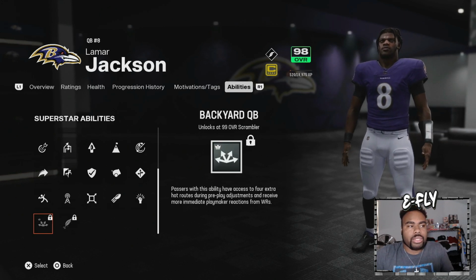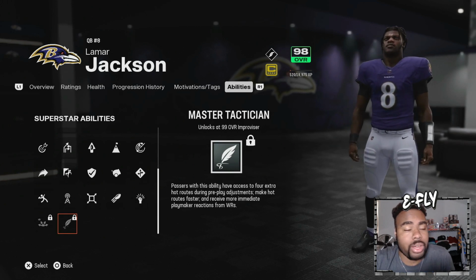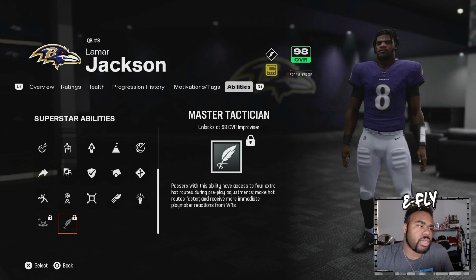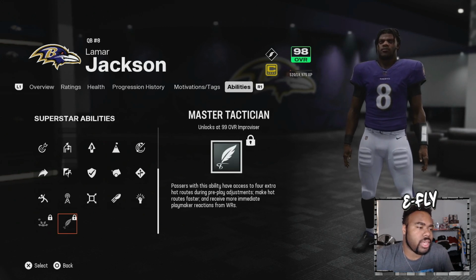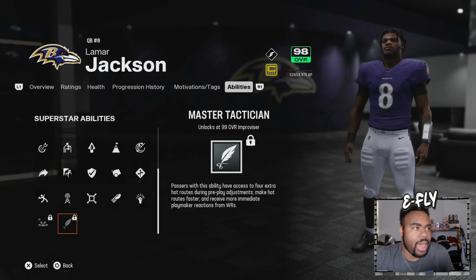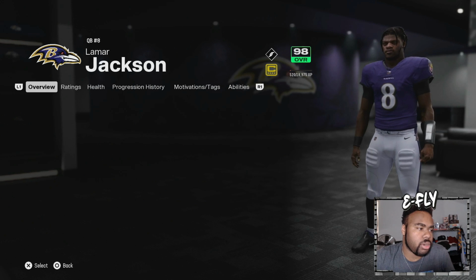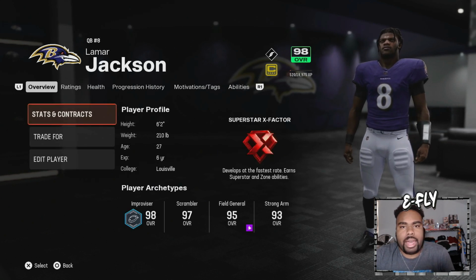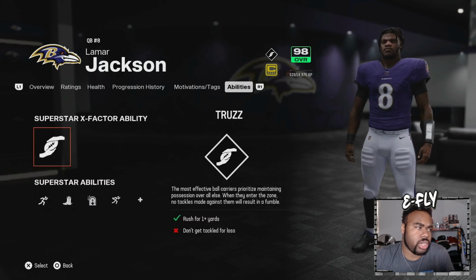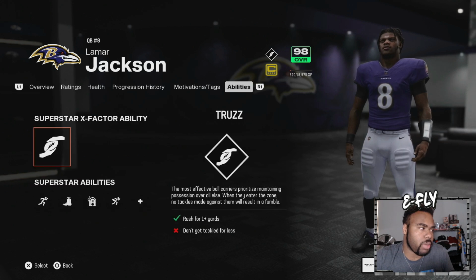So if you want 99 scrambler or 99 improviser, I would suggest 99 improviser just so you can have that extra one. But if it is one or the other, I'm not gonna lie to you, I would rather have technician over backyard QB. But if you do have somebody like Lamar Jackson that is mad close to getting both of them, all you gotta do is just upgrade them twice, then I would just suggest to go ahead and get that master technician other than backyard quarterback.